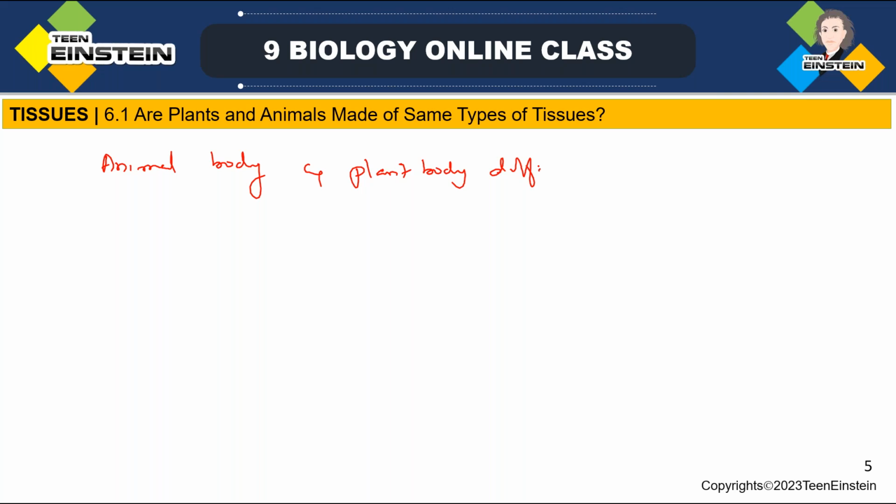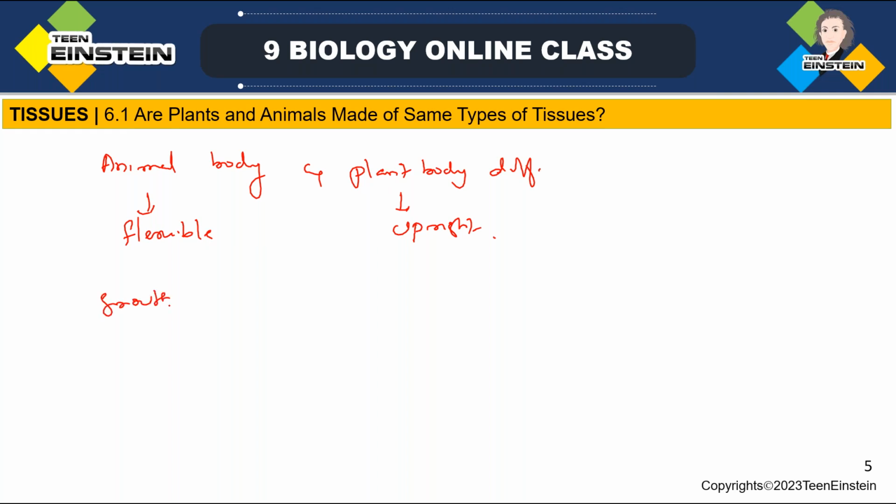So they absorb nutrients and it should reach till the top of the plant body. That needs a stronger body structure, right? A supportive tissue is a must. But compared to plants, animals have a flexible body. Flexible, but this is somewhat upright, isn't it? Then another difference, growth pattern.